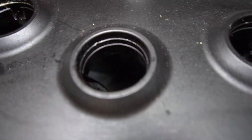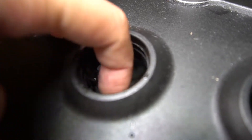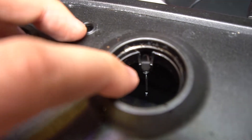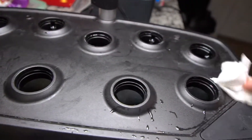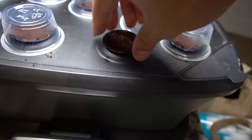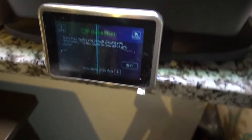The cool thing about the lid is that there are water channels that flow the water down like a waterfall into the pods, and this is part of the process of making sure the water is oxygenated. Oxygenation is very important because plants actually also need oxygen in the roots, and moving the water also helps spread the nutrients around. All the pods are in, and remember these caps on top of the pods — they create a greenhouse effect, making sure everything is moist and humid so that the seeds will have the perfect conditions for germinating.